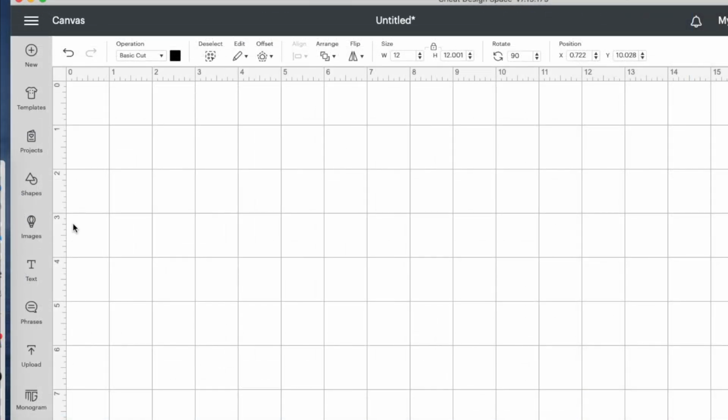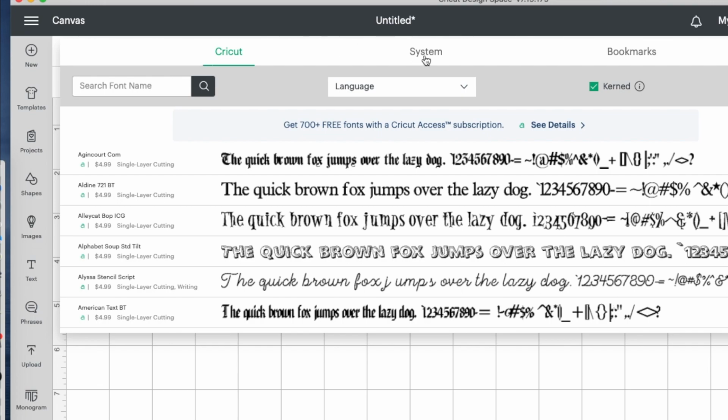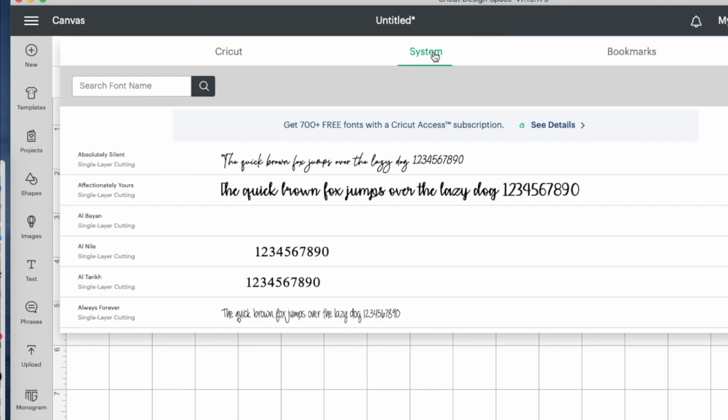So I want my shirt to say Go Trojans. And the word go is going to be just a regular print, and then Trojans will be a script font. So I'm going to click on text, and then I want to go right up here to the font, click on this down arrow. This font's on my system. I don't pay for the Cricut Access, so if I use fonts on my system, it's free.